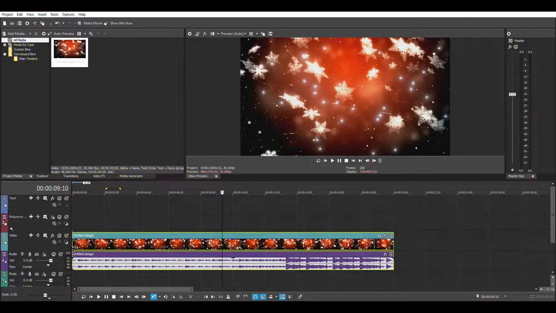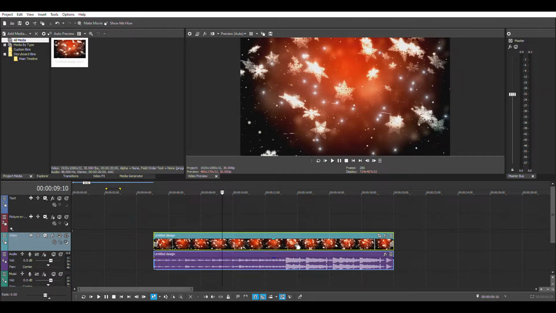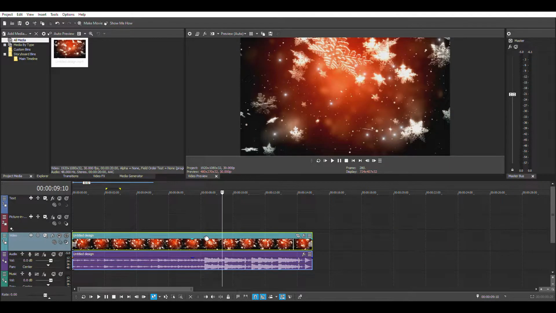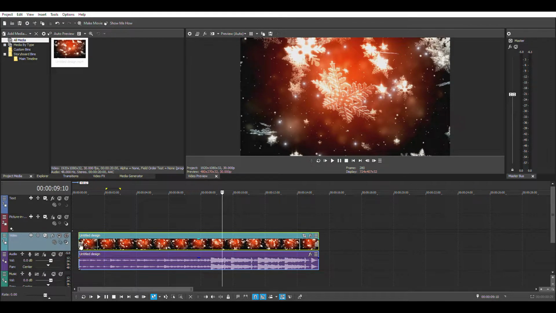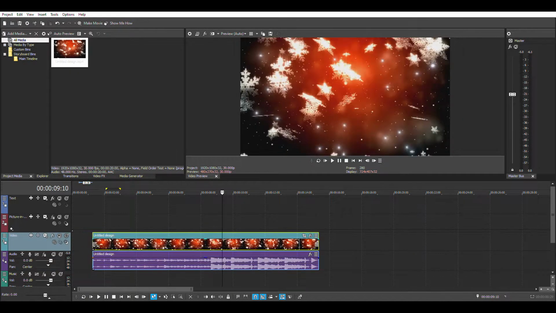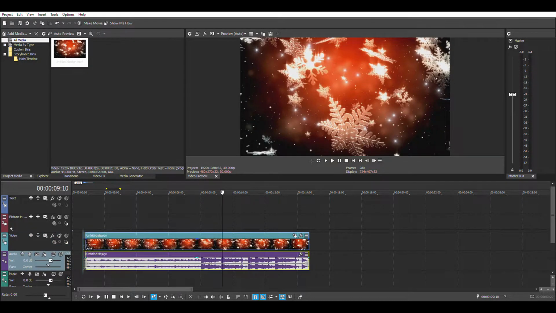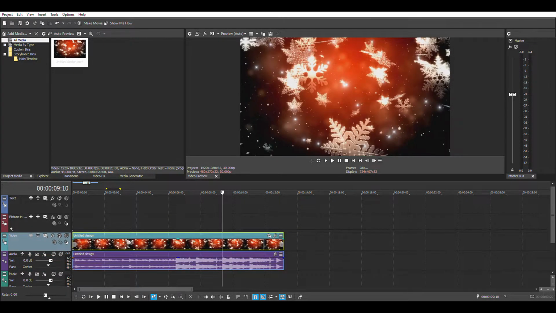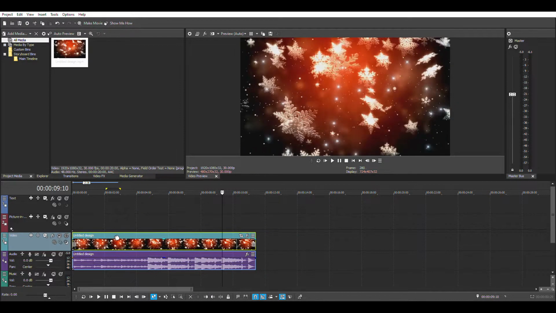So I like to extend it out so I can see how long I want. All right, so what I'm going to do now is cut it down a little bit because I want it to be 10 seconds. So I'm going to cut it down until I get to my desired length. This little tool right here, you want to make sure that the hand is there because I have messed up quite a few times. So where the black line is, is where my mark is.